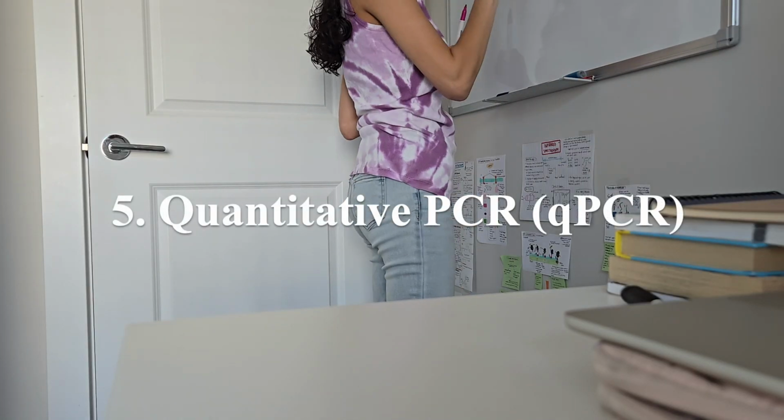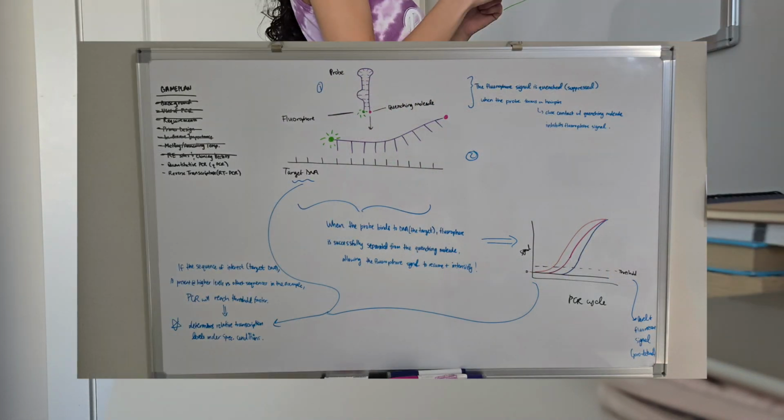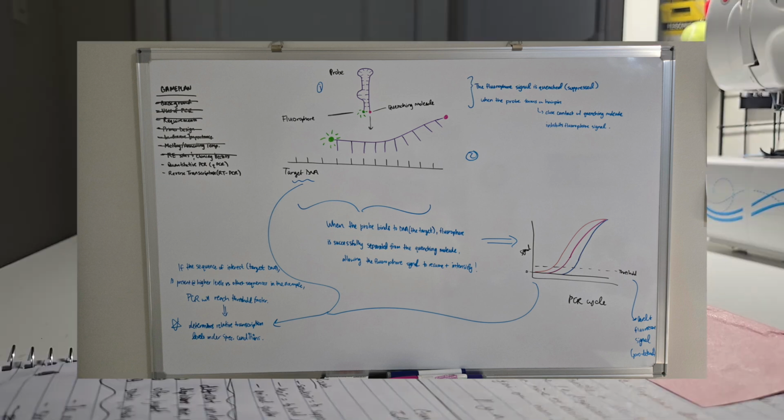Next, we're going to be talking about quantitative PCR, which can be used to determine relative transcription levels under specific conditions, but it monitors amplification of a target DNA molecule during PCR. And so I have here a picture. I was going to put in a video, but then my mom came in the room and I was not able to take a video.